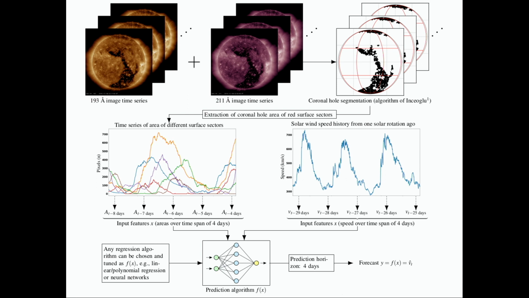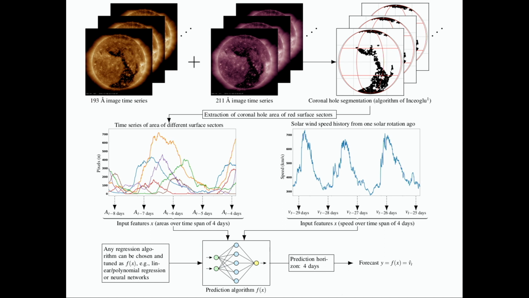My first approach in building a prediction model consists in, as I just said, analyzing coronal holes in the solar images. I start by taking a time series of images. In my case, I took data from 2010 to 2019, and then for each point in time, I filter out the coronal holes of the solar images. I take 193 angstrom and 211 angstrom, because there you can really nicely see the coronal holes. Then I use a segmentation algorithm developed in my working group in Potsdam to filter out the contours of the coronal holes, as you can see them here.